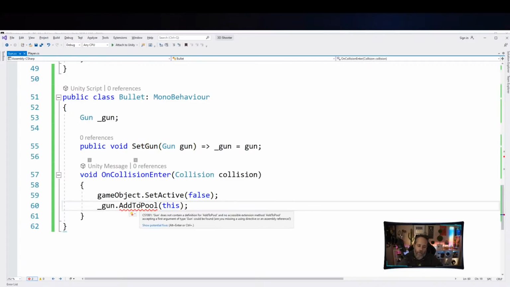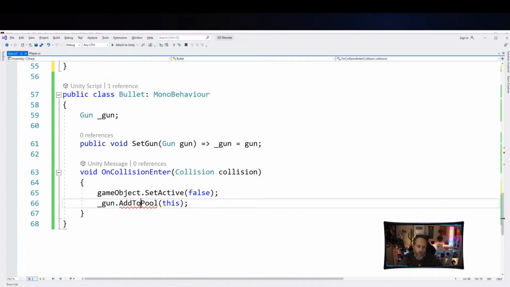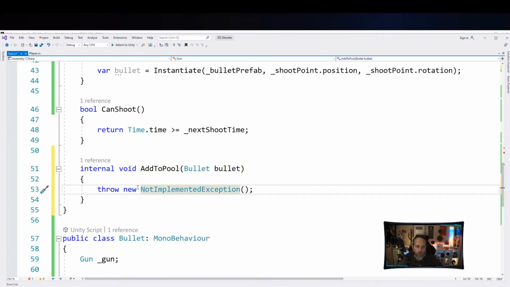All right, we'll add it to the pool by generating the add to pool method. And then, oops, I hit Alt Enter and Enter. Did it generate? Yep. Go hit F12 to go to it. And then here we just say pool.enqueue. And then we pass in our bullet.